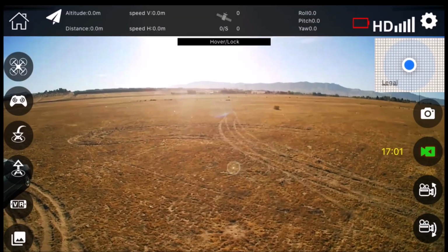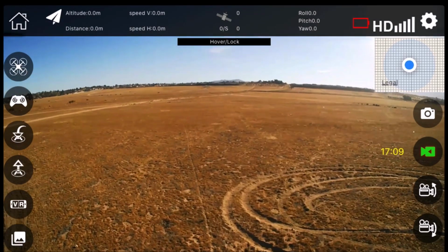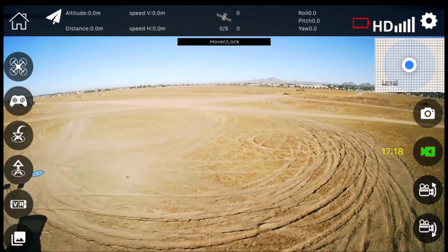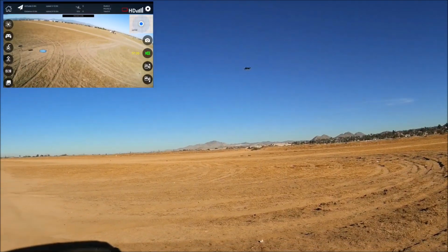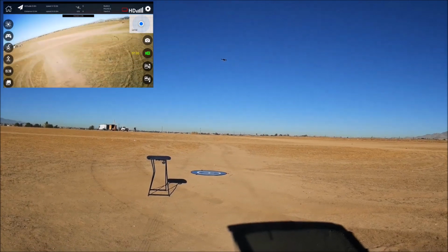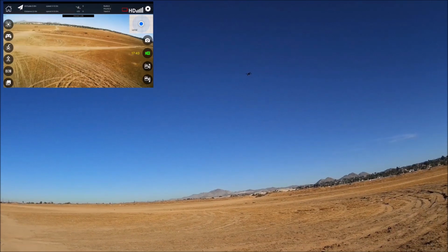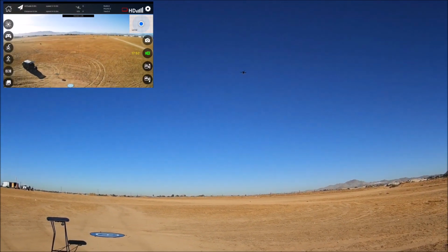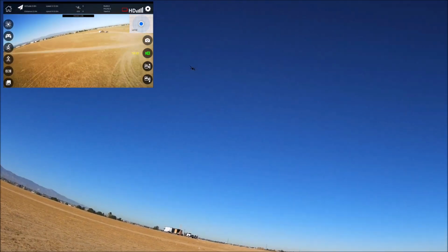Okay, so it should activate the second level or second phase of low voltage return to home soon, and that would be to come home and land on the takeoff spot. So I'm going to place the quadcopter right in front of me so I can keep an eye on it. So let's see what it does when the battery gets very low, and see if there's a return to home process for the second phase of return to home. Very nice quadcopter, man. Very nice flying behavior, and all of the functions work perfectly.